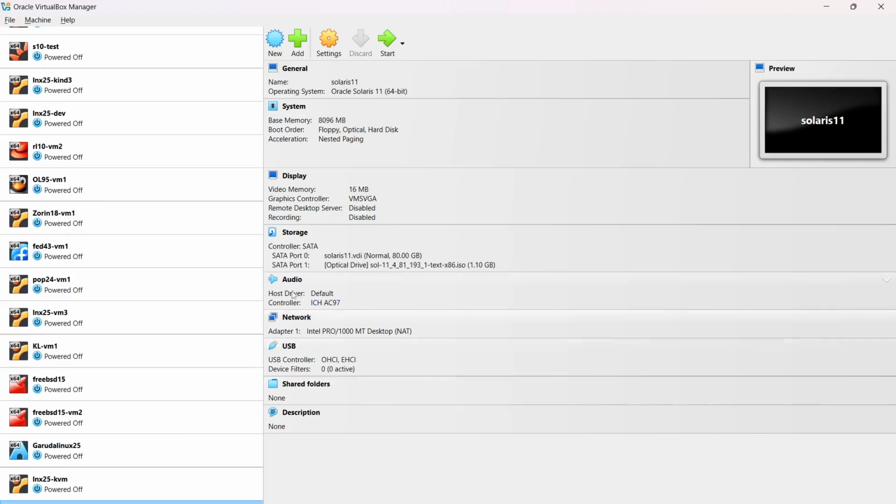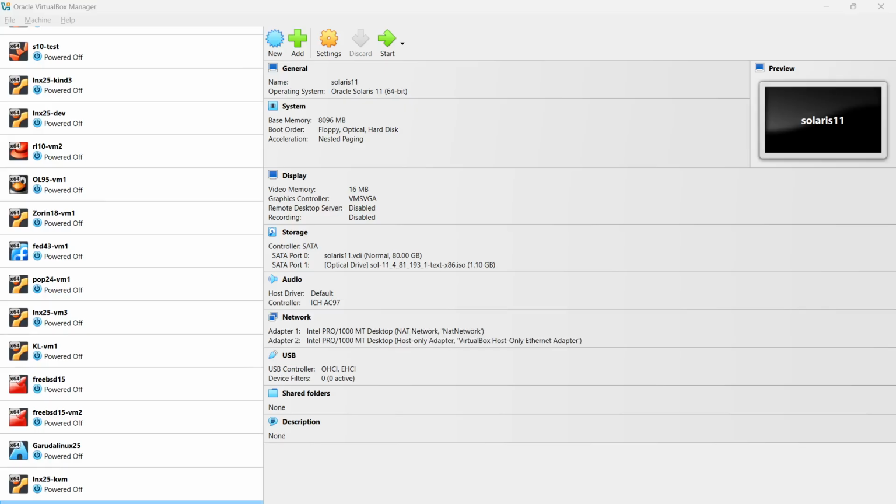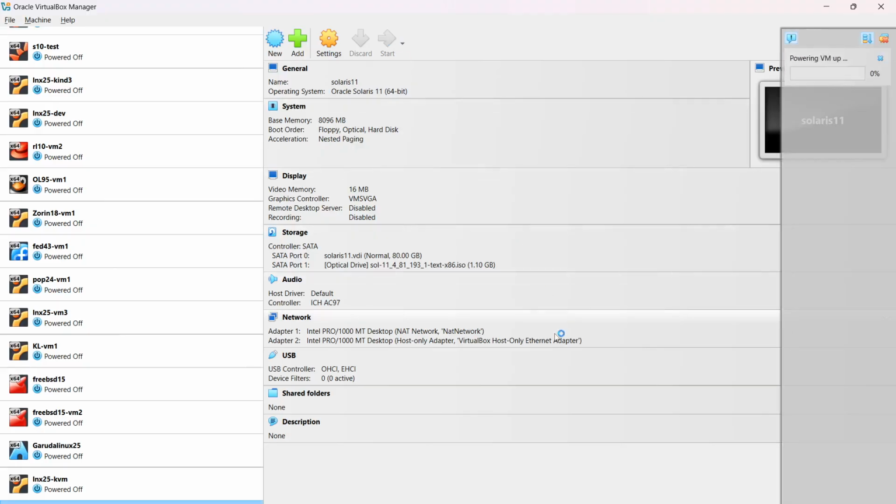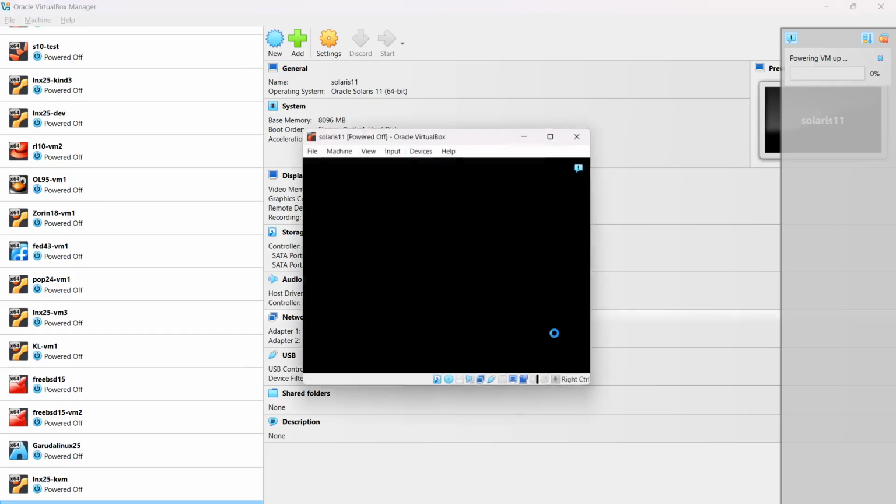Then you can allocate the network interfaces also, like we covered in some of the previous videos. You can check out those things. Here I added two interfaces. The first one is the NAT network, which gets an IP from the DHCP server, and the second one is host-only for the static IP. Okay, so let me start this machine. Simply click on Start, and it will boot from the attached ISO.